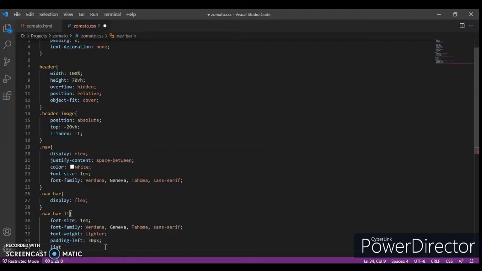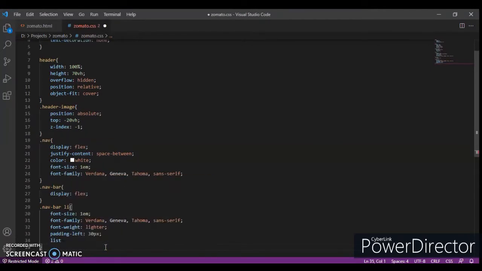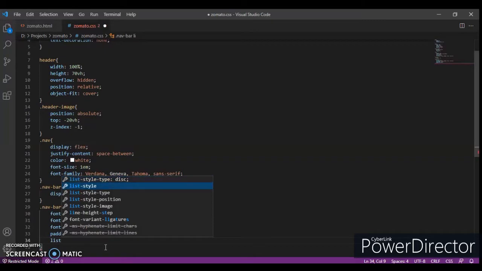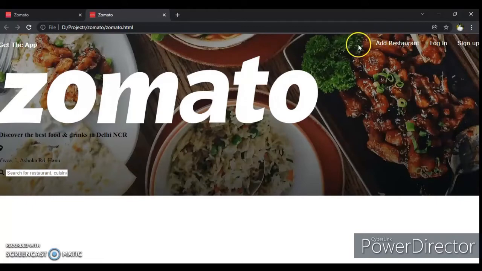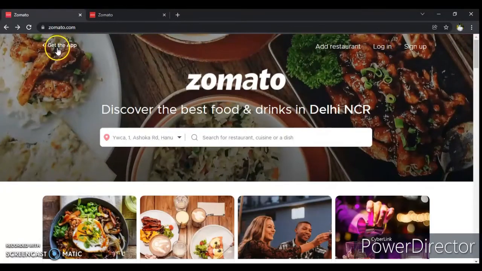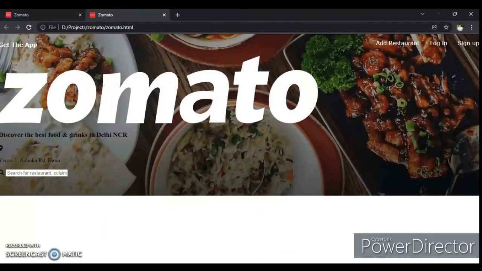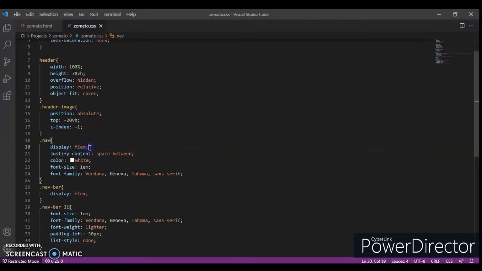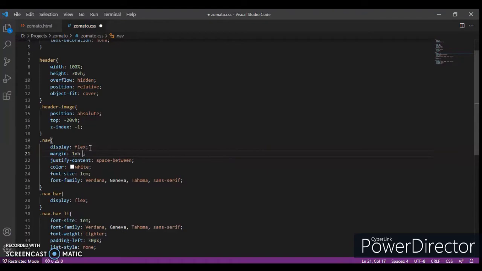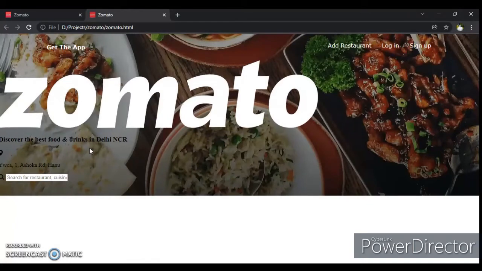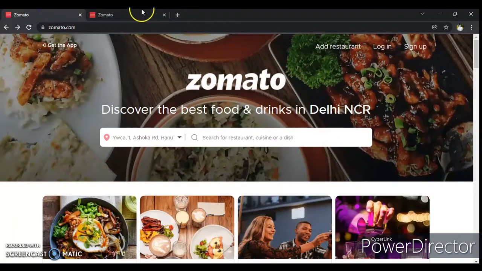List style none. Control save. Control R. Now it's all gone. Why is this not here? Okay, we haven't created the margin of this. So in that class, write down margin 1vh and 10. Okay, now it's perfectly the same as the original one.